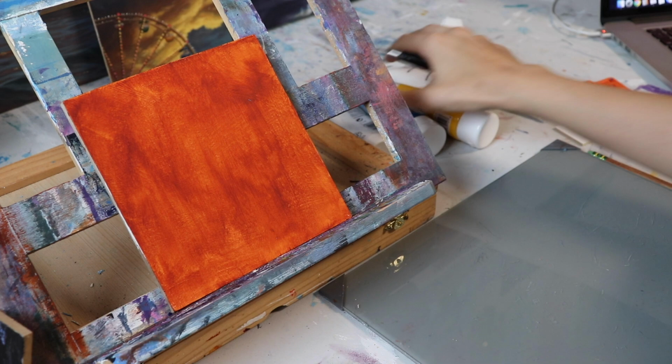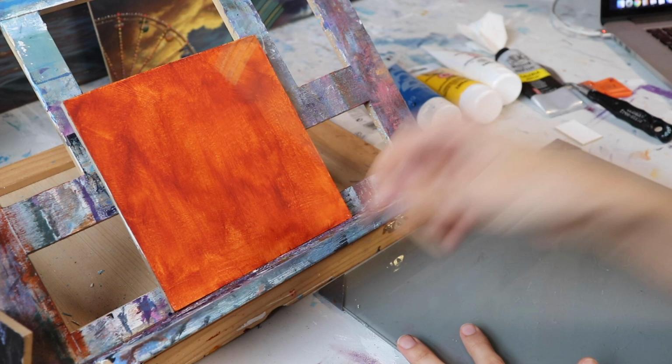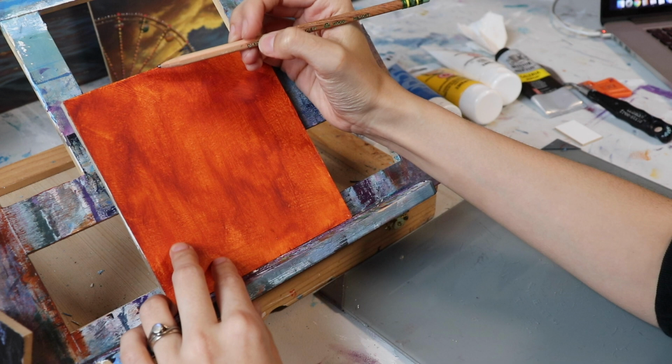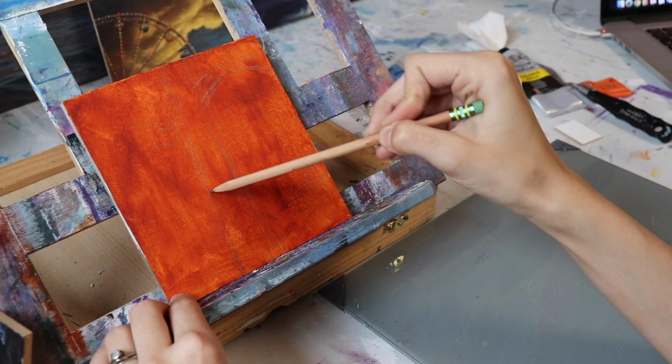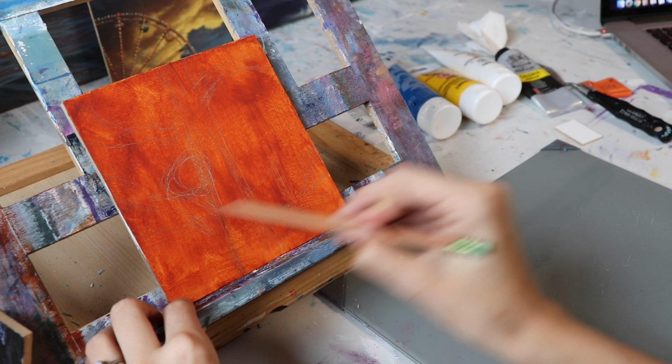So what I wanna do first is I kinda wanna sketch out where our tree, our pumpkin, all our little elements are gonna be, and it's gonna be really rough. It does not have to be exact to the reference photo. I'm just kinda taking my little pencil, and I'm just kinda gonna draw a guide really quick. We have this little phone pole in the background. It's got some little things, some more branches coming from this side. You know, it'll be good.